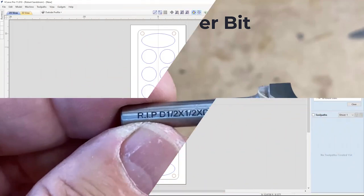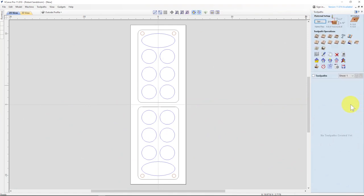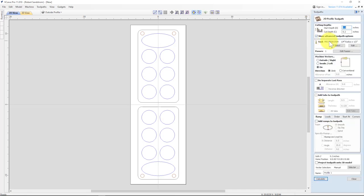So the first bit I'm going to put on there is a roundover bit, close this. I'm going to go to a profile path, and I've already got my roundover bit selected right here. And this is a quarter inch radius roundover bit.